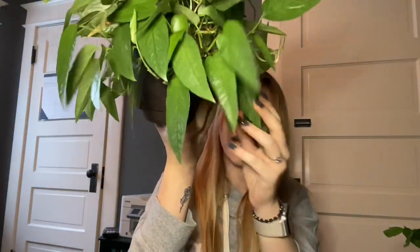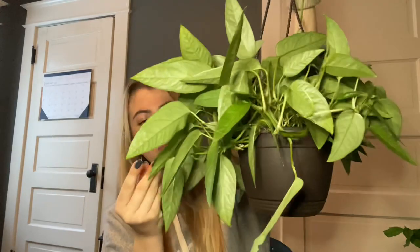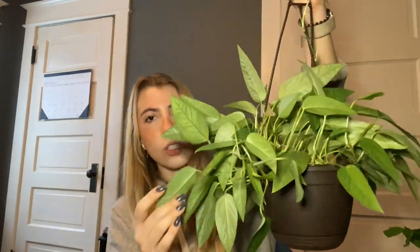I don't understand why it's so hard to get your hands on. Depending on where you are, things are different in every state, every country, whatever, but it can just be so hard to get your hands on one, and I don't understand why they grow so fast, so stupid fast. This plant is such a fast grower. And it's just so beautiful.